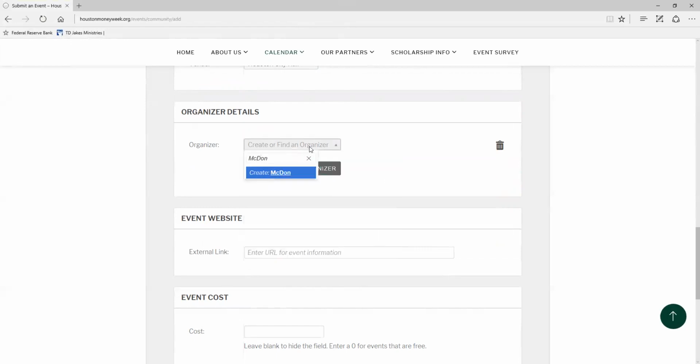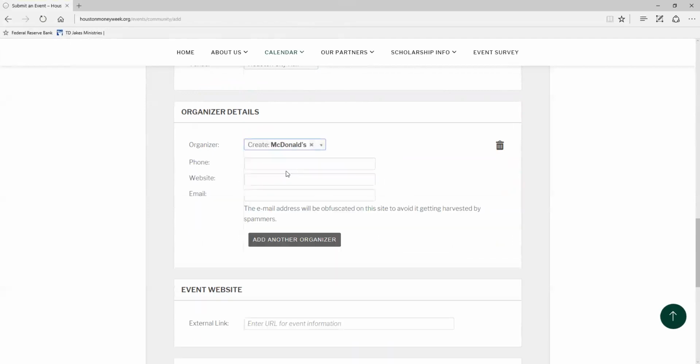All right, so for the organizer, this event is actually held by McDonald's and Baker Hughes. So I'm going to add them because I'm certain that we have not added them before. So here's the issue with adding an organization. In this particular case, honestly, we might not do it because we don't want to put any misleading information and then have McDonald's calling us wanting to know about being a partner with Houston Money Week, not unless they want to be a partner.